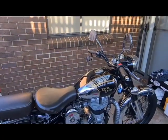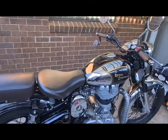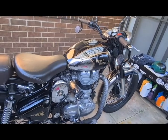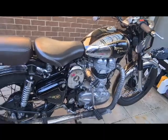Alright, so now we have our original mirrors back on, and I've kept the side mirrors, but I've swapped them around so they're facing down, and that way I can see, you know, down low if I need to.